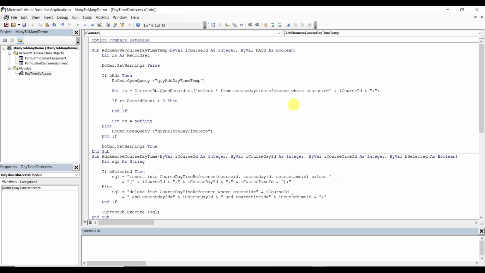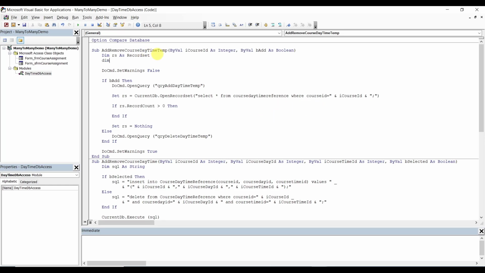Once it goes in there, we want to update this temp table and mark it as selected, and mark the course ID as selected, set the course ID as well. So we're going to need SQL as String.